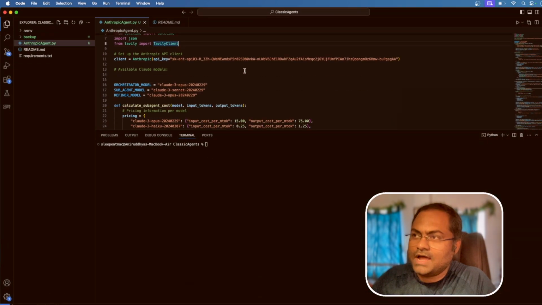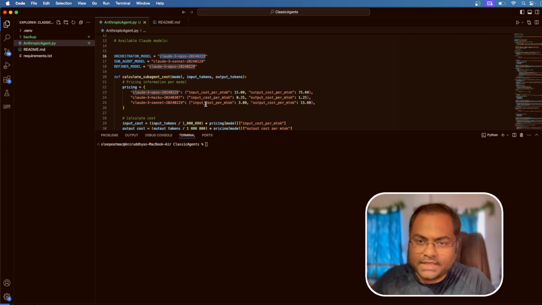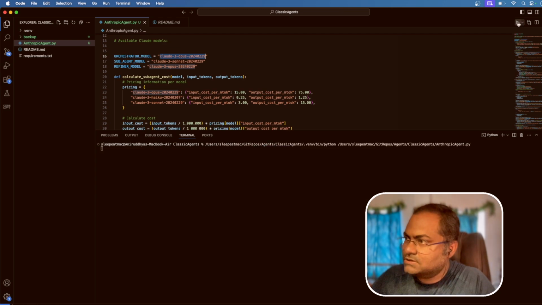So this is the code, and I'm not going into the details of this code, but just to demonstrate what are the models that I have used. These are the models which I have used for the orchestration as well as for defining the subagents. The first thing that we need to do is provide the API key for Anthropic. I have my own subscription and have used my own API keys for this. And in the model itself, you can get the calculation of the cost of this orchestration for all the agents and subagents. So without any further delay, let's run this code.